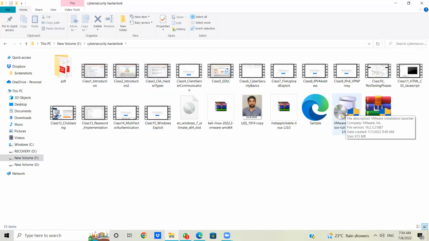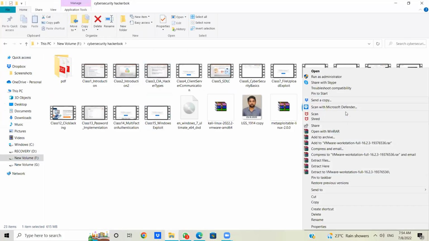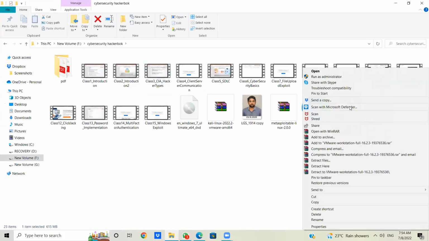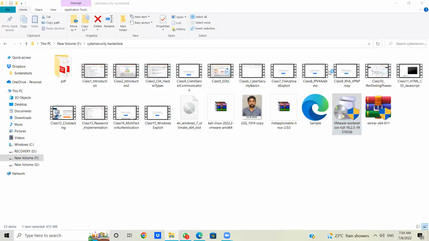You need to double click on that for installation. You can click on open or right click to open, that is also fine. Go slow, just follow my instructions. Along with VMware, we see softwares like WinRAR, Kali Linux, zip file, and then Windows 7 ISO file. I'll show you each and every setup here.